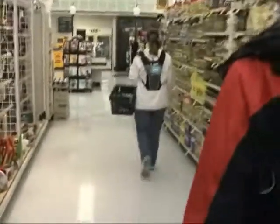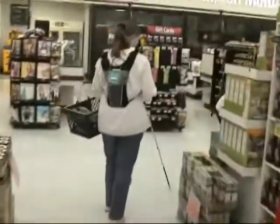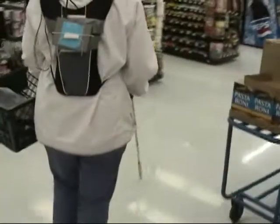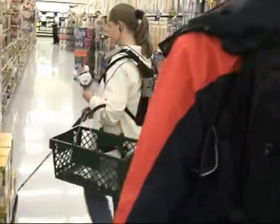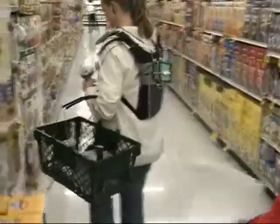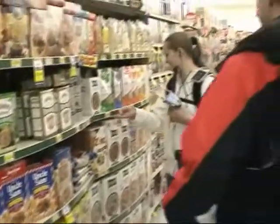To qualify for these experiments, each participant had to give us evidence of independent travel — independent walks around the neighborhood and independent use of public transportation. We were following each shopper with a Lufkin wheel, a distance measuring device, which we used to systematically estimate the distance walked by each participant.